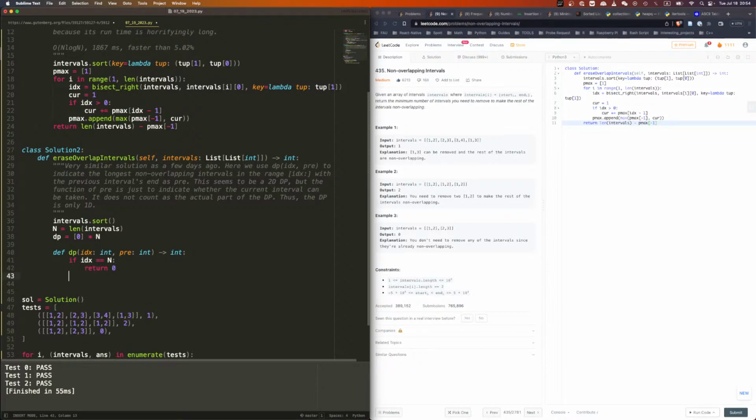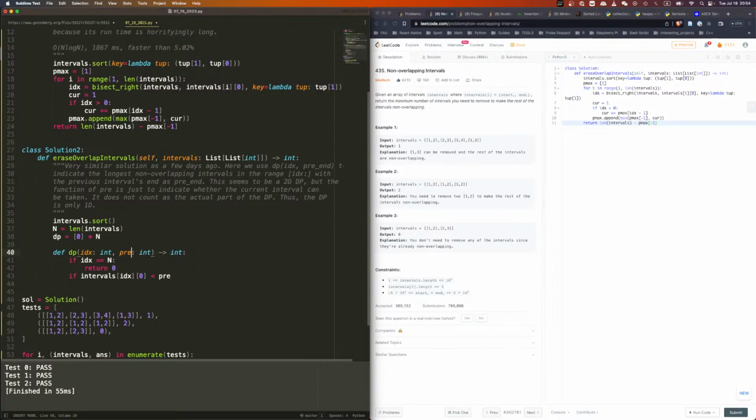And pre, if intervals index 0 is a start, can be equal to. So if it's smaller than pre-end, let's make it more explicit.